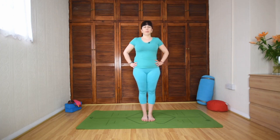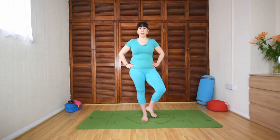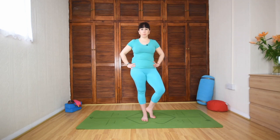Close your eyes just for a moment. Observe any sensations in your body. Gently open your eyes and move your balance to the right leg. Lift the left heel up, point the knee out, and just place your heel above your ankle. And this is the baby tree pose.